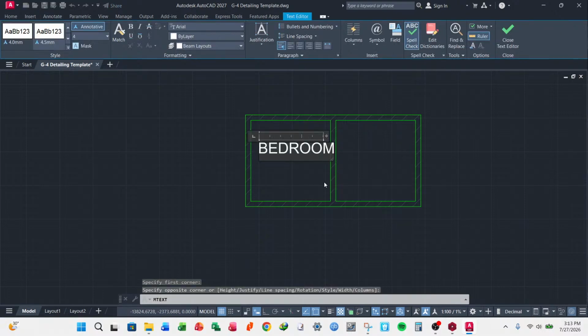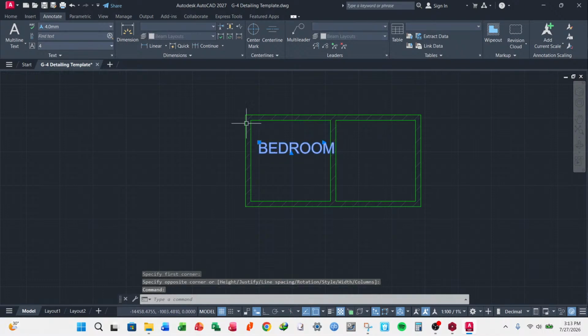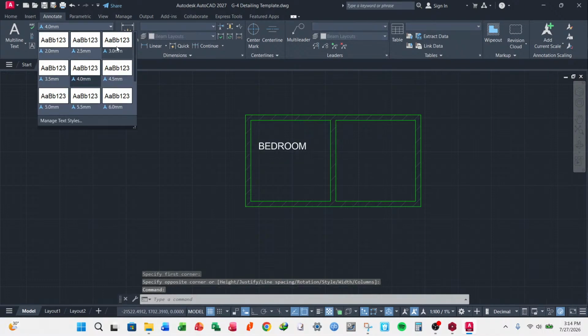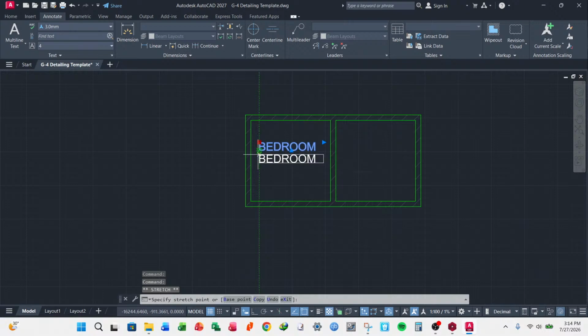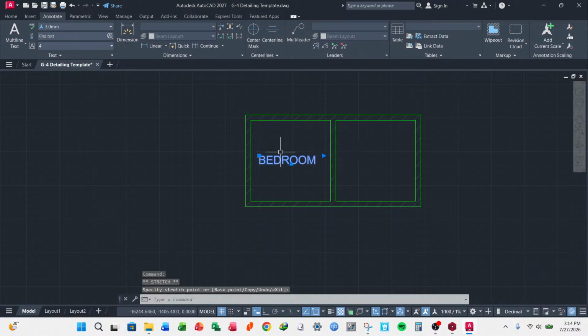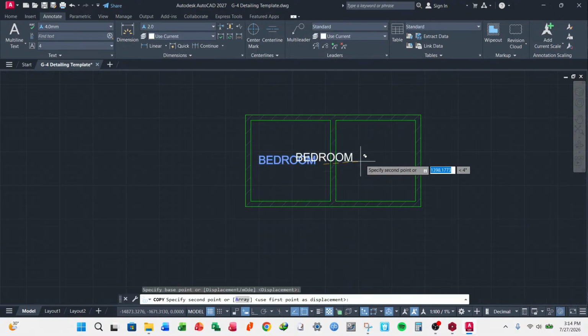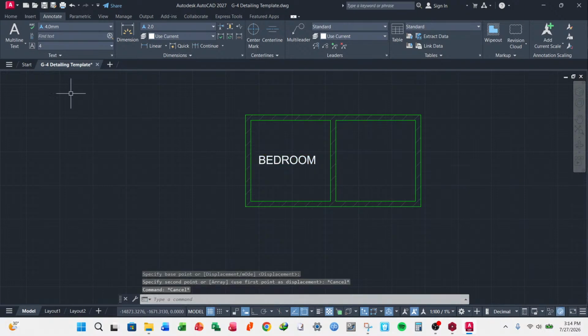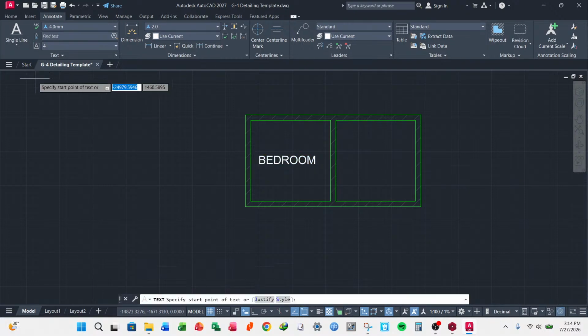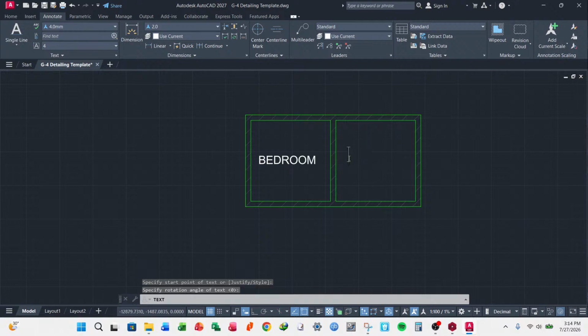Type bedroom. Okay, let's choose 3. Let's go back to 3. 4 is too big. Copy this. Or you can also explore the single line text. Single line, you just click at once. Okay, specify rotation angle 0 and start typing living room.